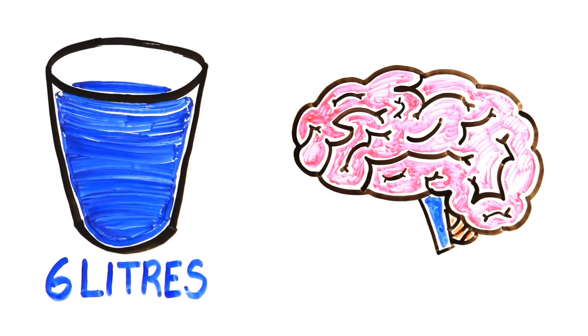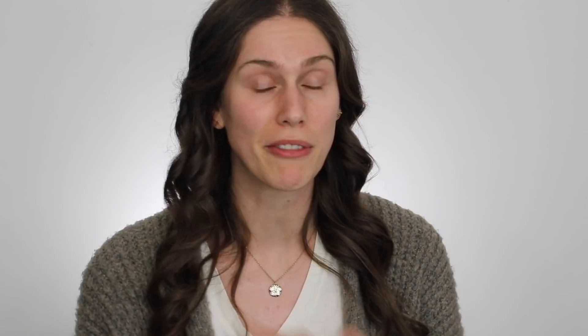Just about anything can become poisonous if we take too much of it. And that's going to be very different if we apply it topically versus if we ingest it versus if we inject it into the body — whether we put it into the bloodstream, into a specific organ, if it is put in a little at a time or all at once. When we hear about a toxin or a poison or a chemical, that sounds terrifying. We want to keep ourselves and our families safe. But when you realize that literally everything is made up of chemicals — water is a chemical, air is a chemical mixture — it starts to give new meaning to these things. Fruits, vegetables — all chemicals.